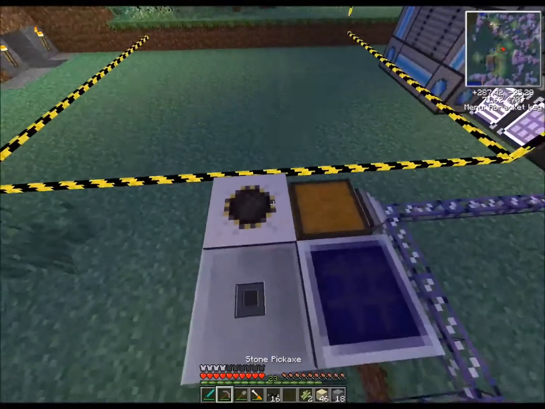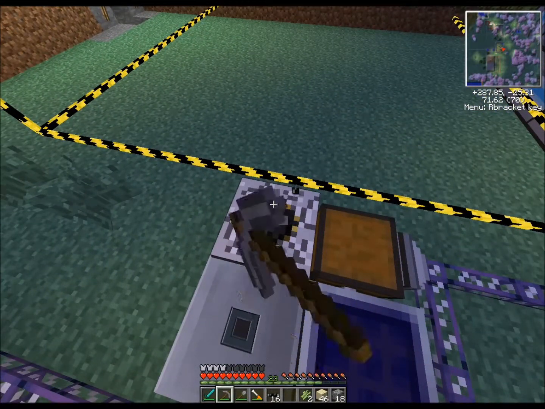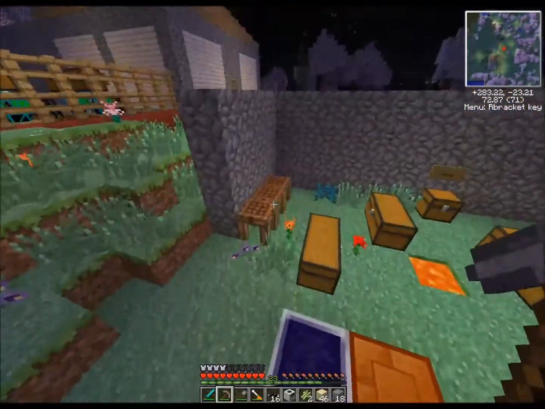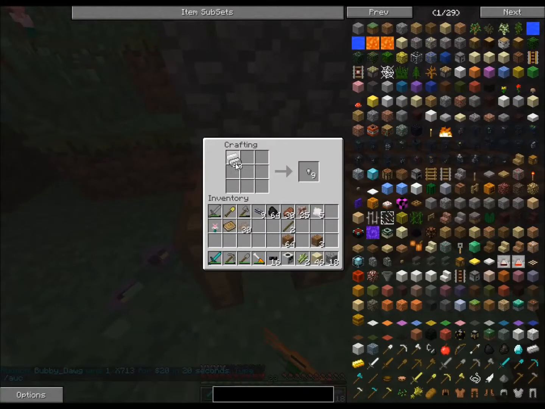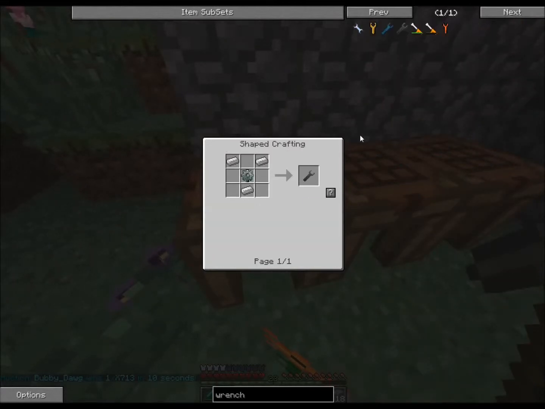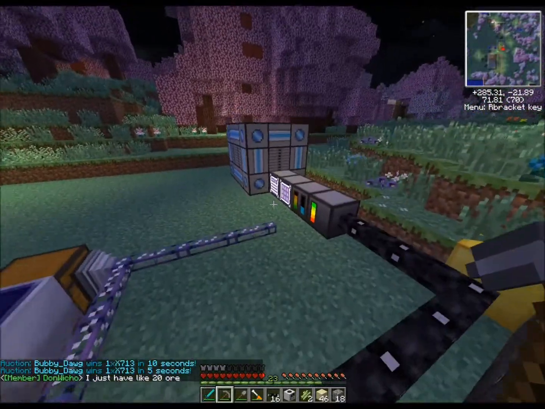Now, I do need to power it, which is going to happen with this power box. However, since I haven't actually set it up yet, I'm derping as far as the recipe for the Buildcraft wrench goes. There we are. I need a stone gear. That's what I'm missing.